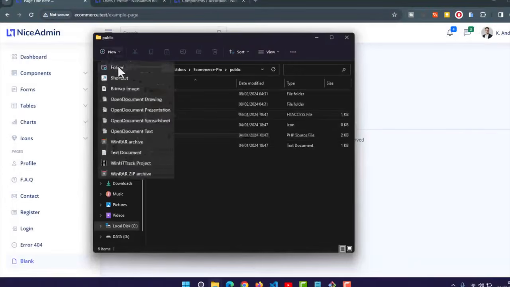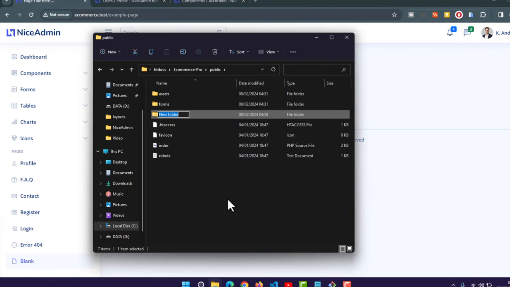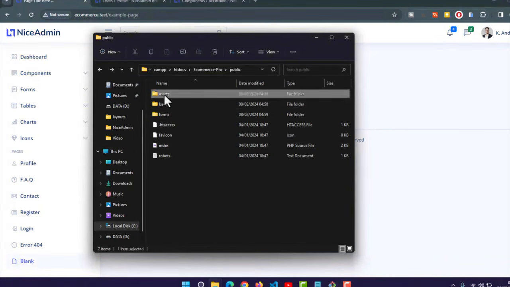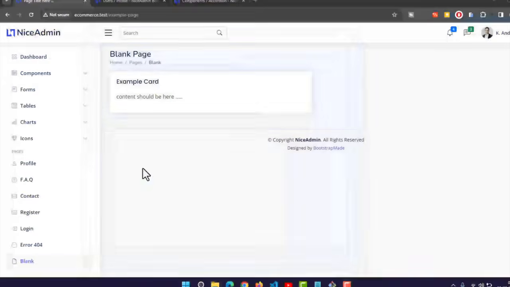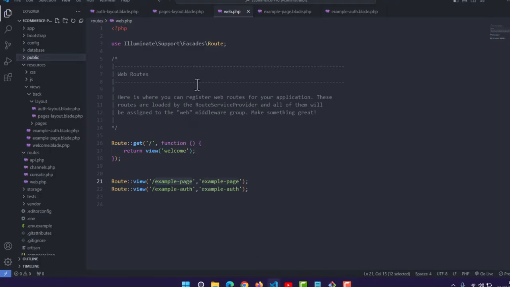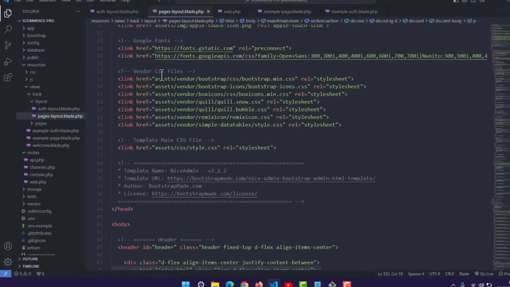Let's put these two folders in their own folder called back for backend. Let's go change the location of the CSS file and others.